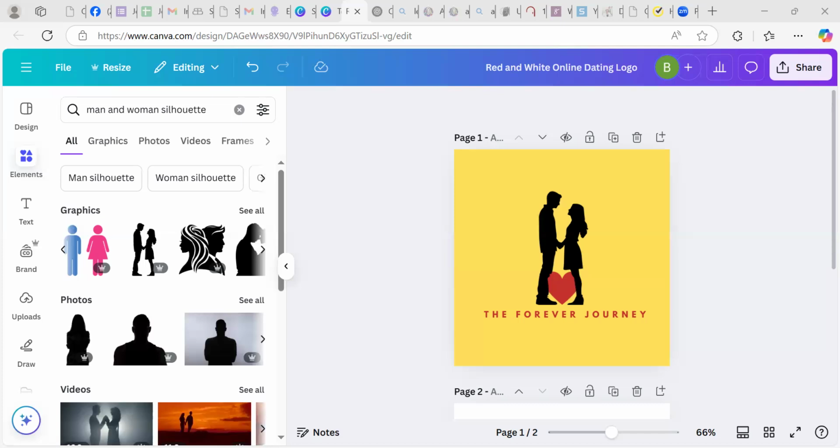Let me see if I can share. I don't know why this share button. Let's see. It's loading. You see it has loaded out. Yeah. It has loaded. See it.